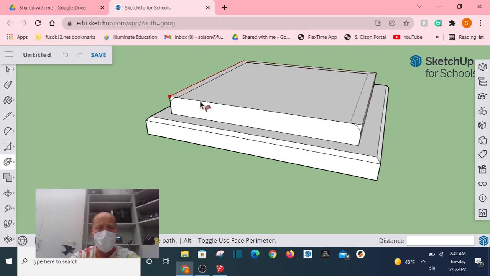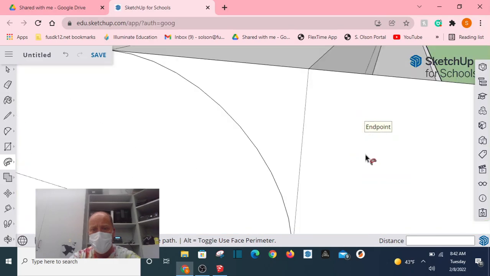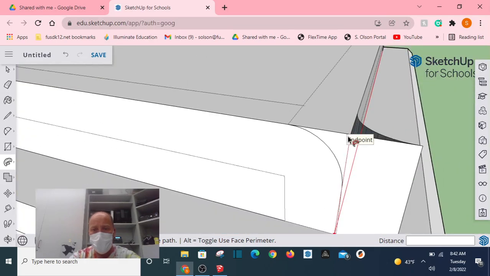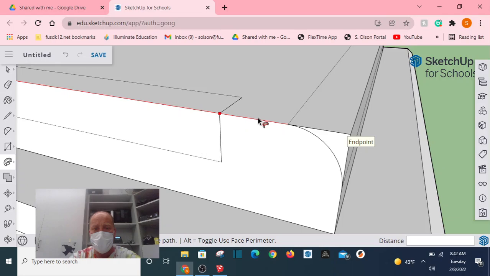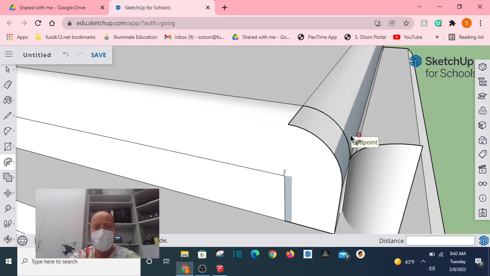But I promise you this is harder to do. You have to go all the way around the edge. And when you get to here, you got to make sure you go all the way until you get it to look like, and this is why it's really hard to do. And actually, I don't even think I'm going to be successful at it. I want to go to there. See, it's just not easy to do. It's very hard to do.